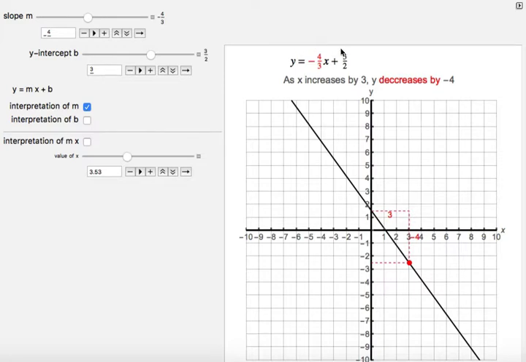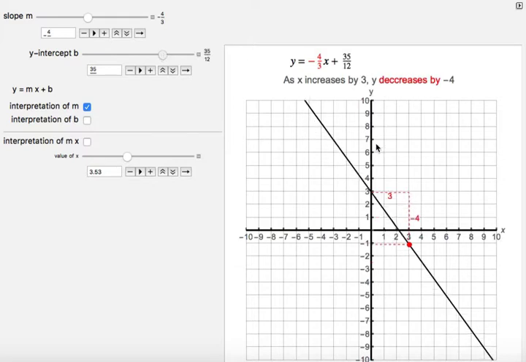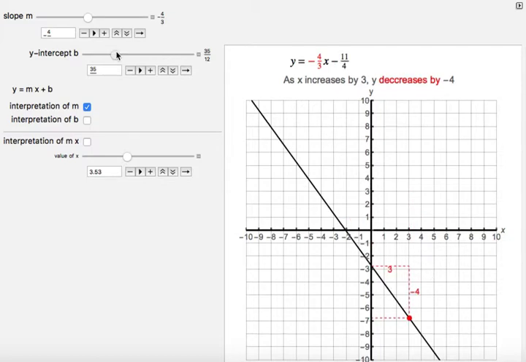The next thing you want to look at is b. In this case, b is 3/2. B is the y-intercept. In the simplest way it could possibly be put, it's the value where the line crosses the y-axis. So here it's 3/2, it's 1.5. You look right here, 3/2, that's where the line crosses. If we pick something bigger, let's pick 35/12, that's just less than 3, it crosses there. If we pick something negative, like -11/4, it's going to cross at -11/4.